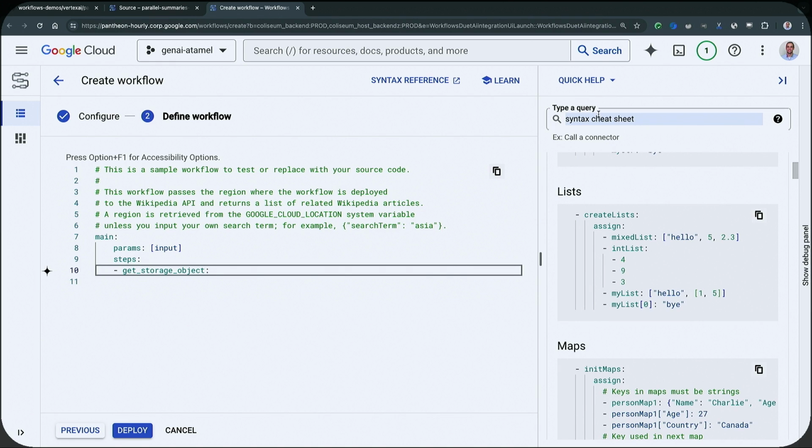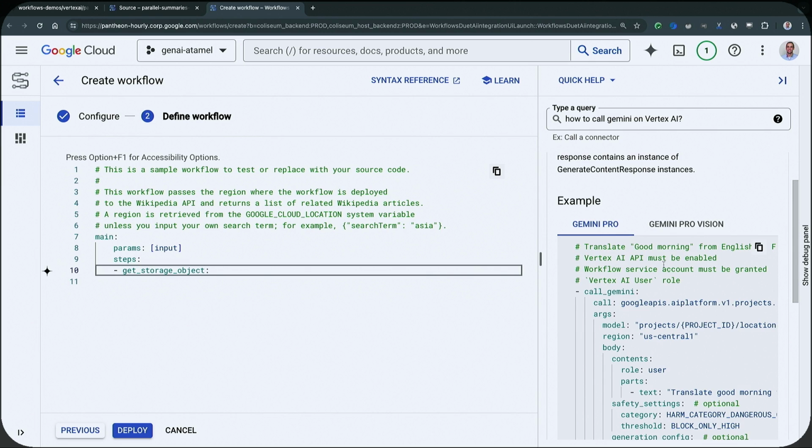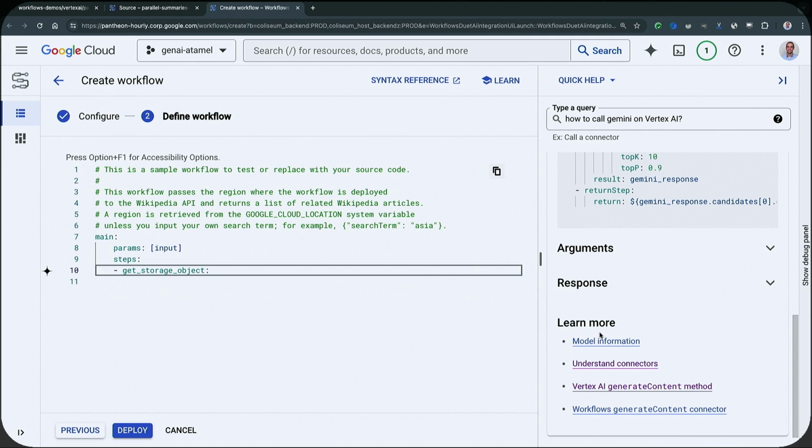We were doing Gemini calls, so if I want to do how to call Gemini on Vertex AI, then it gives us the connector call again, and then it gives us examples of Gemini Pro and Gemini Pro Vision, which is pretty cool. And for me, one of the most useful things is that it also gives me some links to documentation.